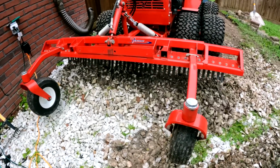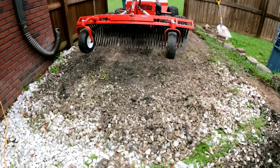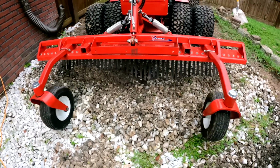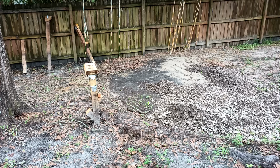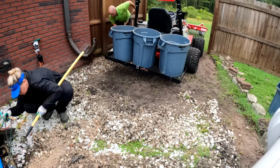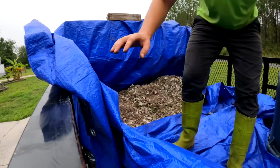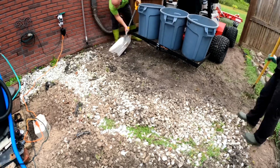Another benefit of this job, some time ago we took down a deck and swimming pool that had been in our yard for some time. It was there when we bought the house, but we just weren't using it and the deck was starting to rot. We want to put some type of concrete slab there, so we're going to have to fill in those low spots. So this was also some free fill for us. I had to spend about 3 hours when I got home moving this stuff from my trailer to the low spot in the backyard. I don't know if you want to call that a cost or not, but the disposal of this rock would be something you would have to factor in too if you wanted to bid a job like this.